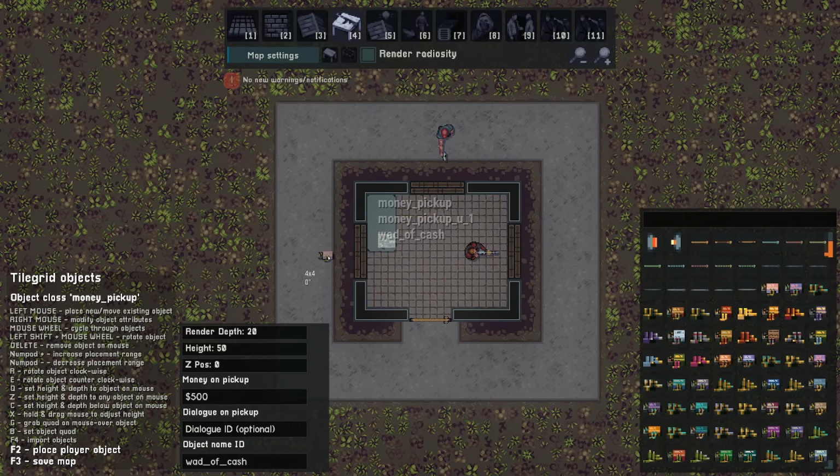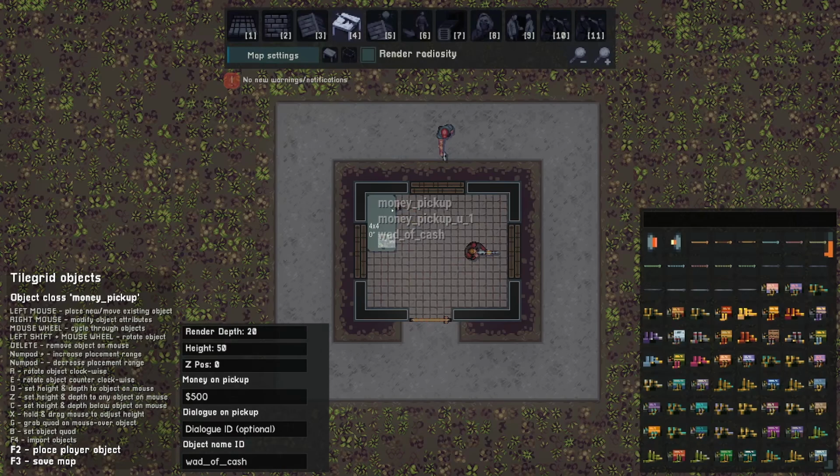That's why here you have the keys Q, Z, and C to adjust the render depth as well as the height of the object that you're placing on top of whatever it is that your mouse is on. For example, right now this ammo box is positioned underneath the table, both in terms of its height as well as the render depth. We want it to be above the table so that we can not only interact with this object, since if it's underneath the table we can't interact with it, but also we want it to be rendered on top of the table.